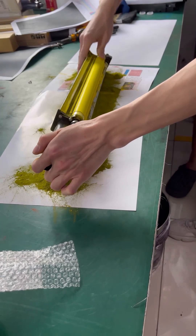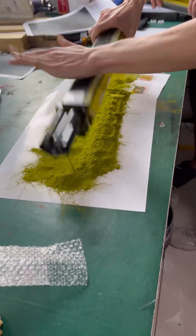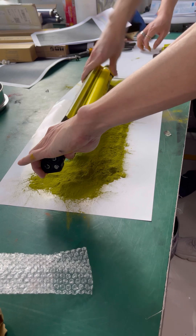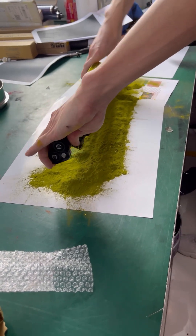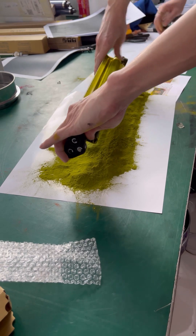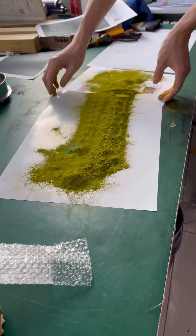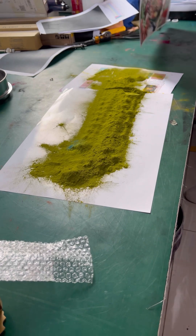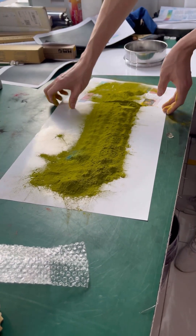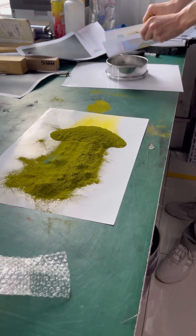We are emptying this right now, and after we empty it we need to vacuum out the rest of the residue of the developer, just so we can save some money. After this process we will use a sifter to sift the developer and separate any buildup, rock formations, or foreign objects that are mixed in. I'm very sure that some foreign objects are present in the developer powder.